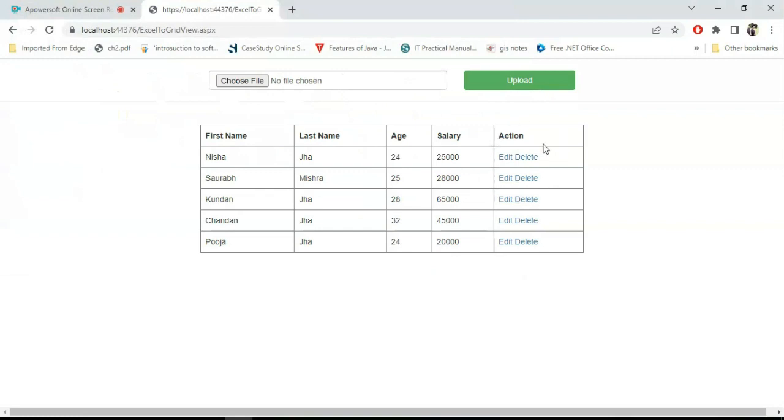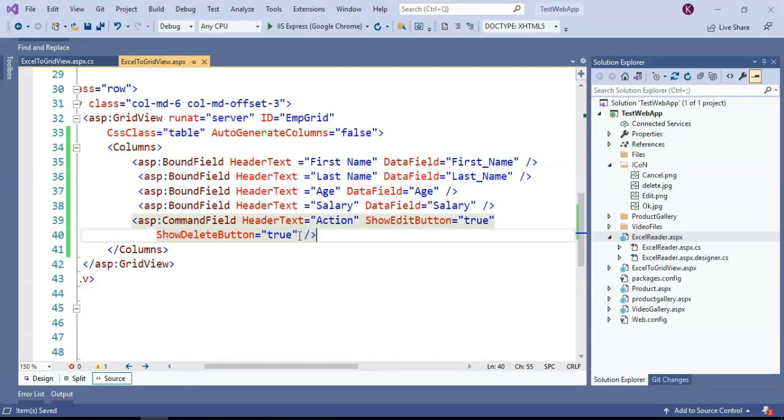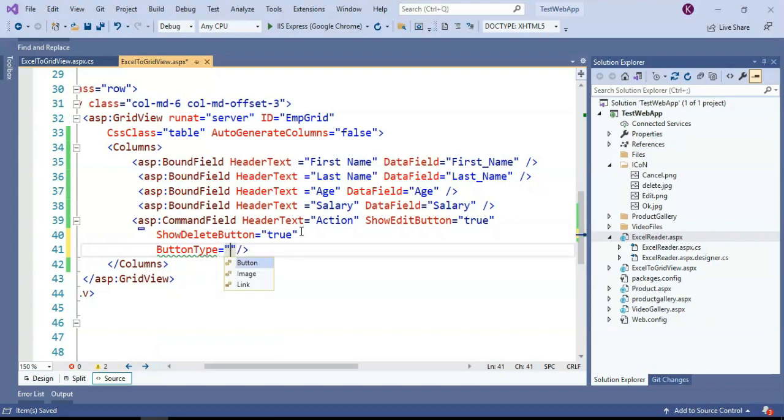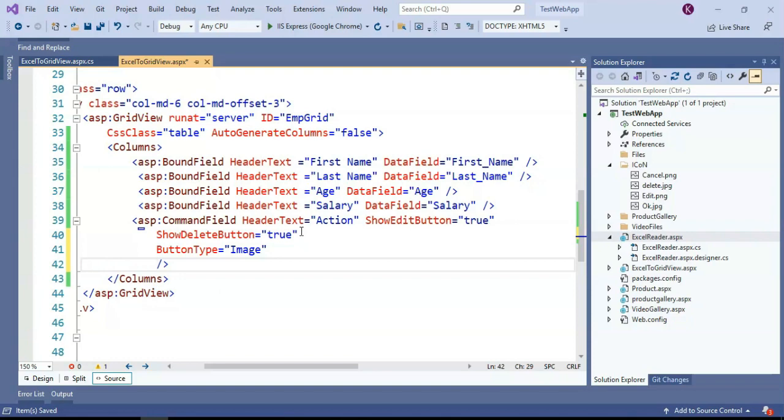Now you can see we have one more column with edit and delete buttons, but we have to change the button type. Currently the button type is link, so we have to convert this into an image type. First change the ButtonType property of the command field tag, and set it to image. Now we have to set the image URL for edit, update and delete. So first let me set the image URL for edit.